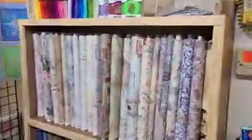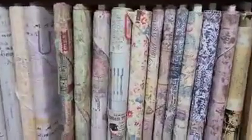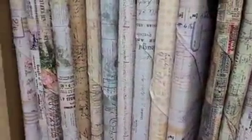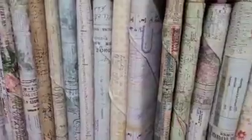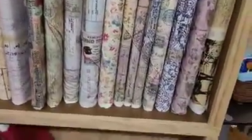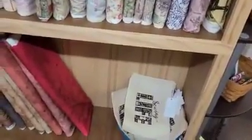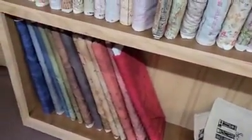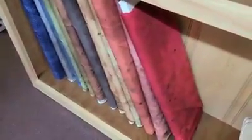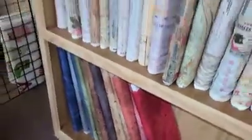And this section here, these fabrics are by Tim Holtz for Free Spirit. I did a video a little while ago and we opened them up and gave everybody a closer look at them. Take time and go back and look at that video. This is his provisions. These are really cool. They look like rust spots on them. They're really cool.